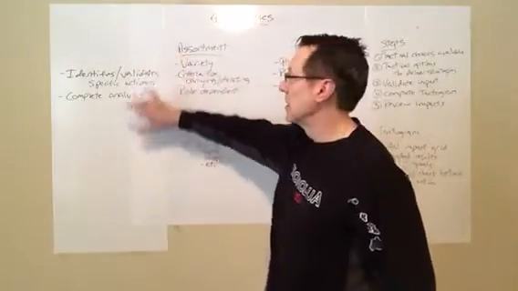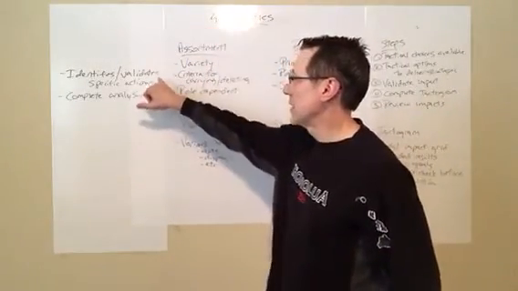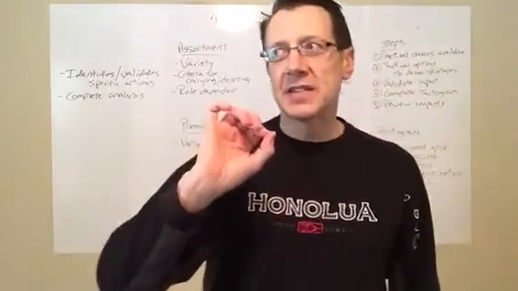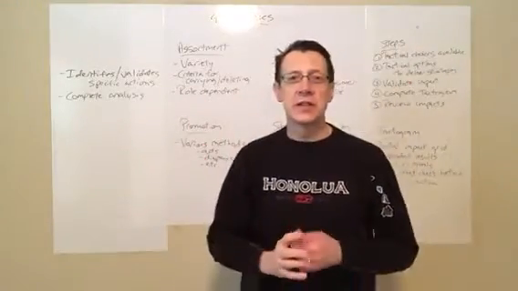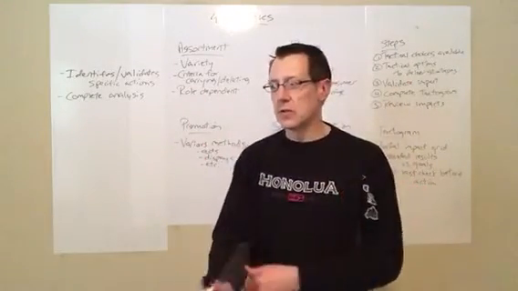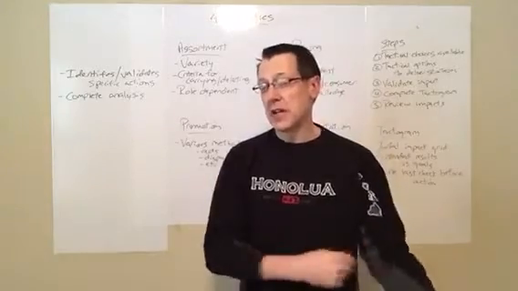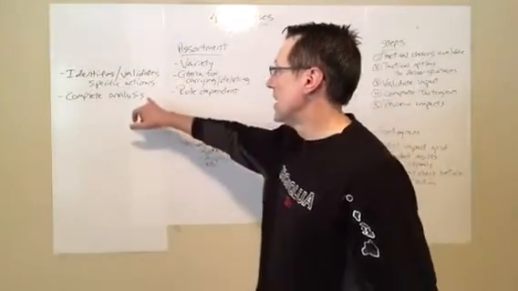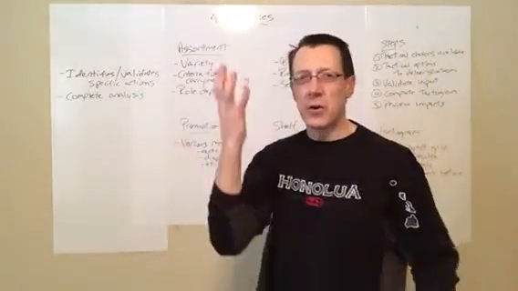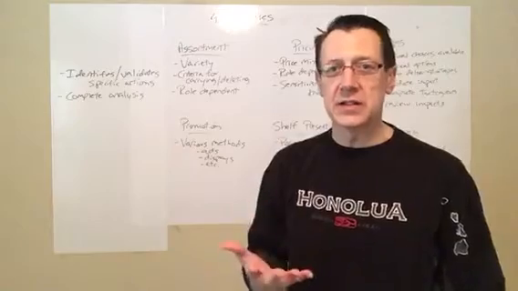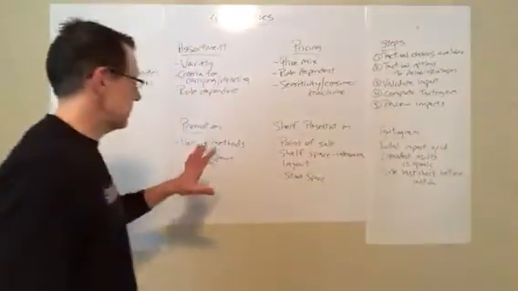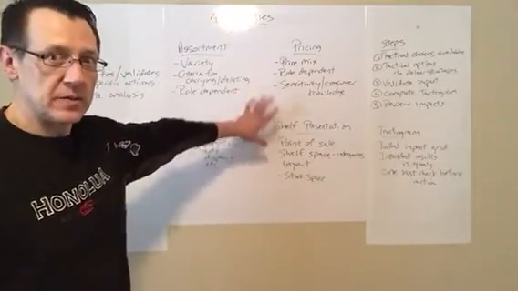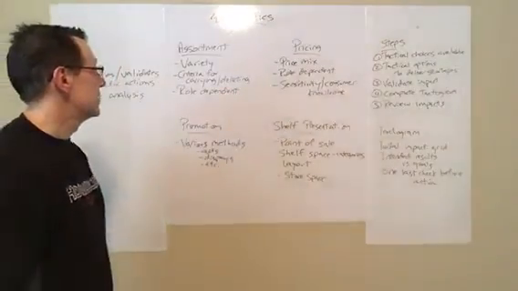This is what we're trying to accomplish here, where this step identifies or validates the specific actions. Remember, we're not just putting this together saying my gut tells me this should happen. We're putting it together to actually come up with real data. The real data is going to be, okay, this is exactly what we're going to accomplish. And then you have to complete the analysis. You can't just go out with this. You've got to put this together in some kind of a form. I'm listing 4 of them here. These are the 4 major tactics that you would use in the food business to drive your business.